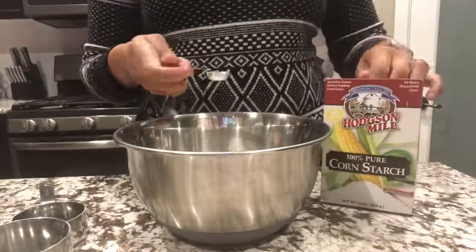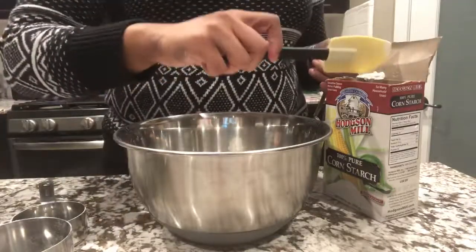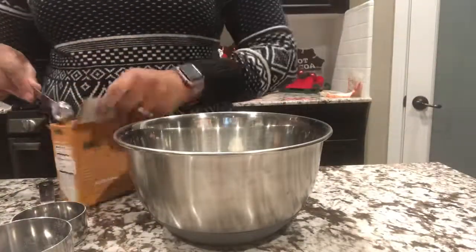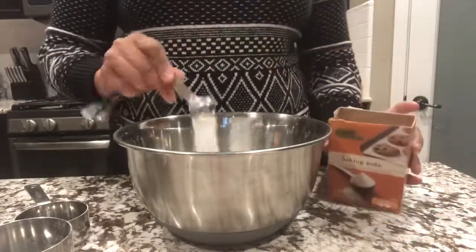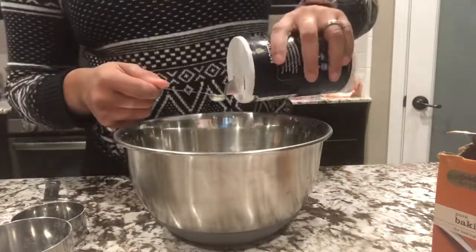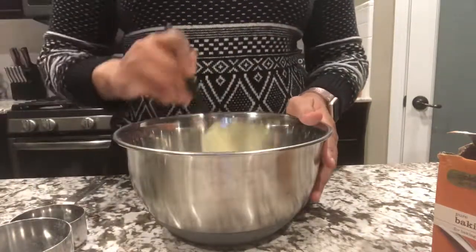And then you will need 1 teaspoon of cornstarch. You will need 1 teaspoon of baking soda. A 1/2 teaspoon of salt. Once I have all of my dry ingredients in the bowl, I like to give it a quick little mix.